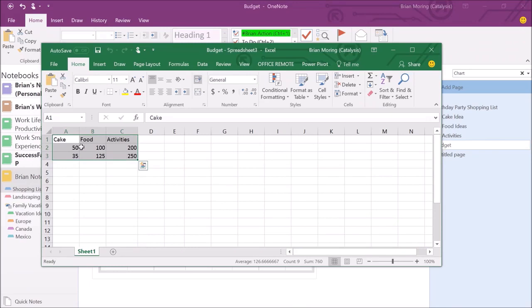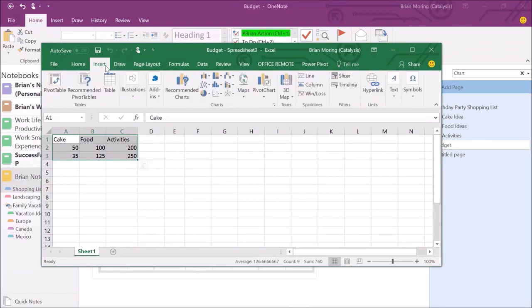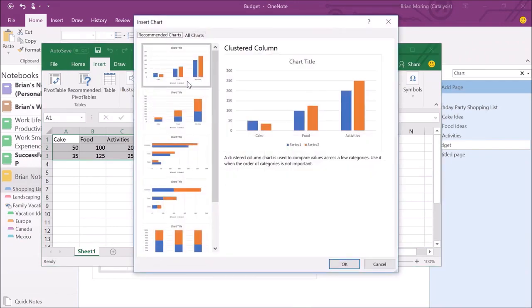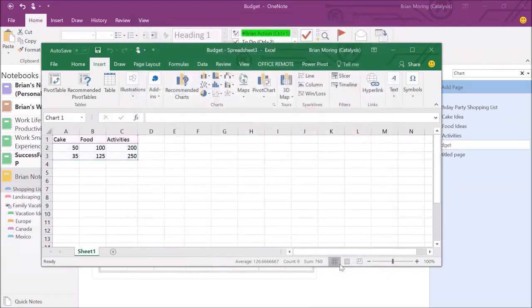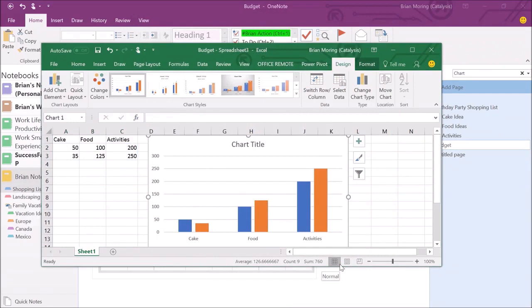We can do that simply by highlighting all those details and clicking on Insert and then clicking on Recommended Charts. I'm just going to create a very simple pivot chart just to show examples on what we budgeted for each of these items and then what was actually spent. So that first one is just fine for me in this case. And I'm going to click OK. You'll see it will add a chart right next to our table, and then if I click Save, it will save that item back to our OneNote notebook.